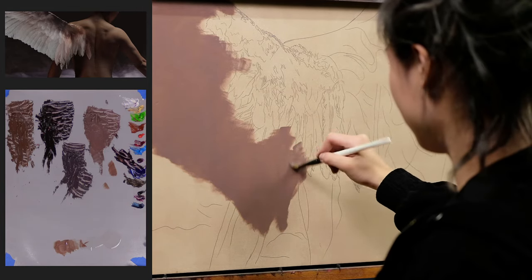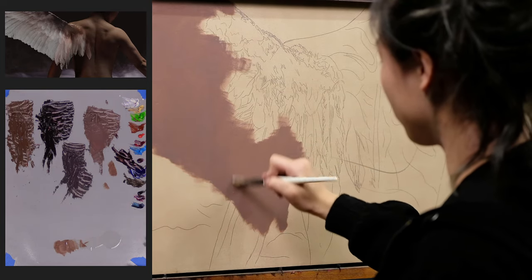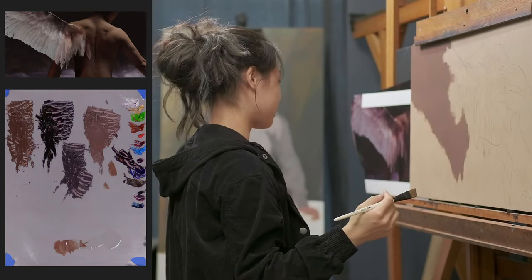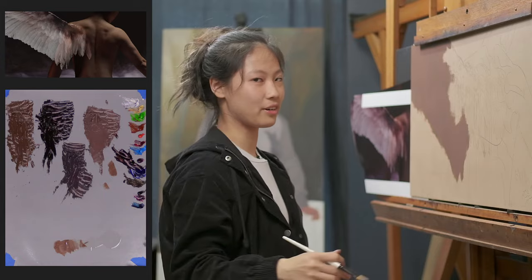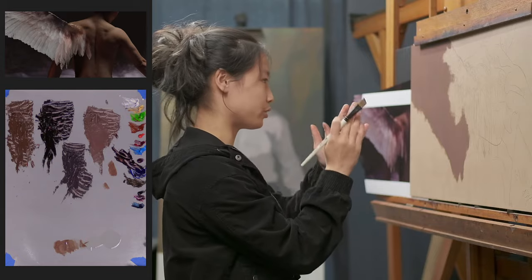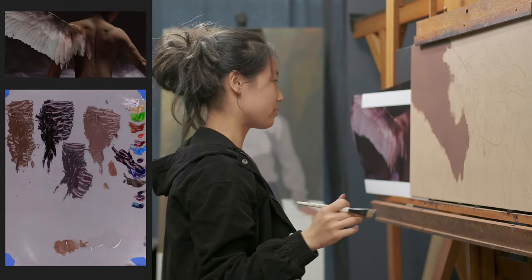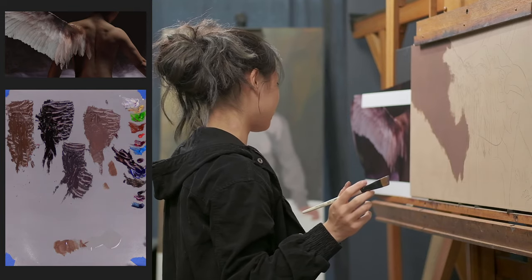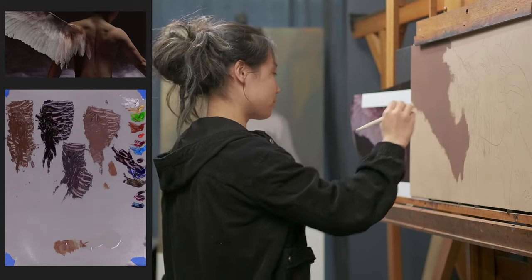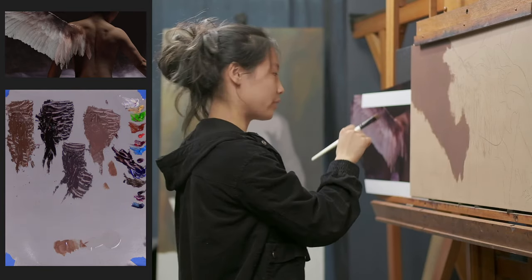Right. So for the first pass, I like to keep everything as chromatic as possible, so as high saturation as possible, because, as Kevin likes to say, a painting can never have too much color, right? And I still have lots of passes on top of it to build away from this maximum chroma level so that values can be adjusted and everything. And so I was looking at the wing, and I was looking for a kind of average color that I can work on top of, that as itself is closest to every other color in the wing.